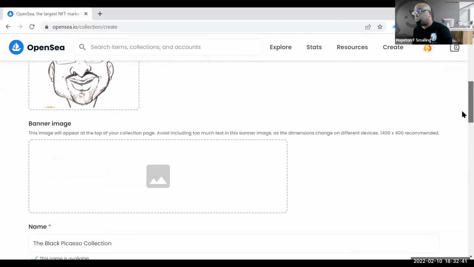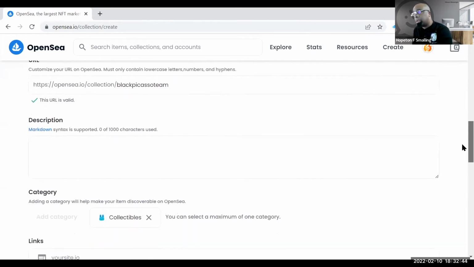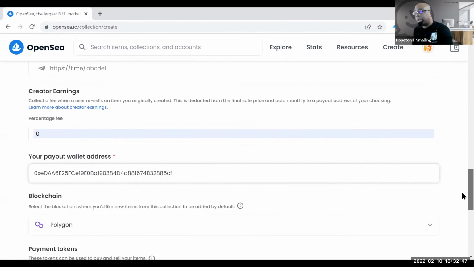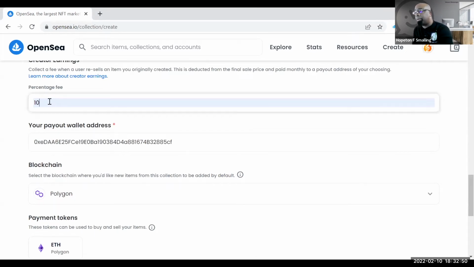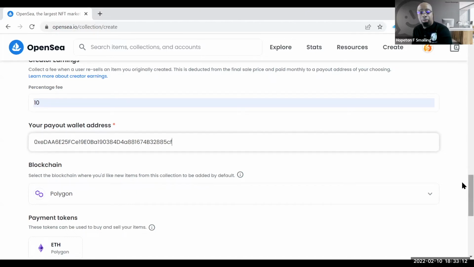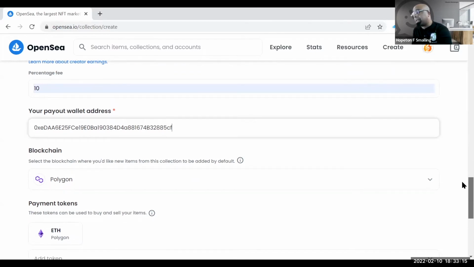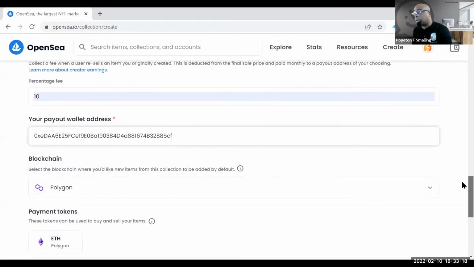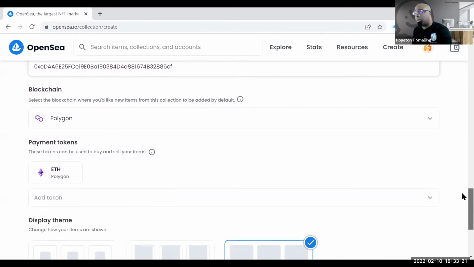So you're going to choose your images, you're going to create your URL, your description, everything has to be unique. Don't forget to select the percentage that you want to get if the item resells. This is a way for you to get a benefit down the road. So if it sells for $10 in the future, you get $1, you get 10%. Make sure to put your wallet address. I always like to recommend using a ledger or another secure payment address. That's the address that I would put there.